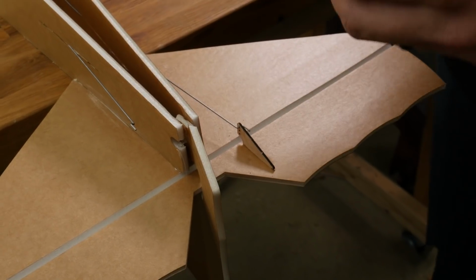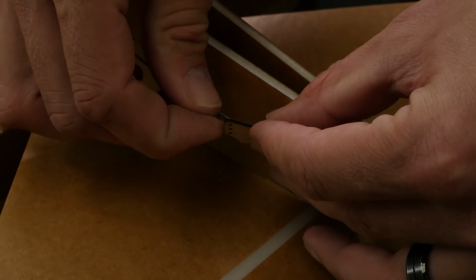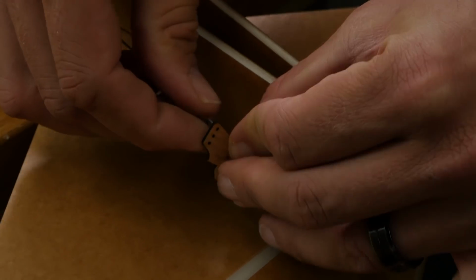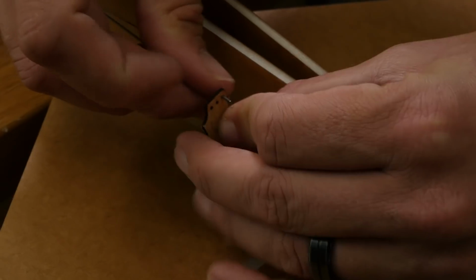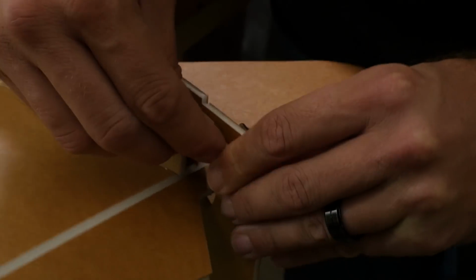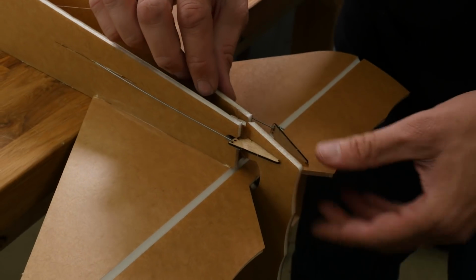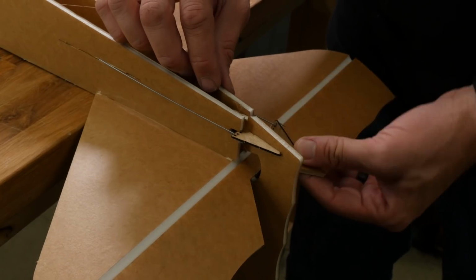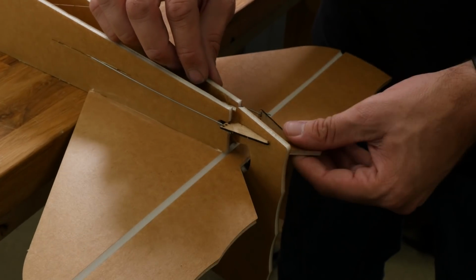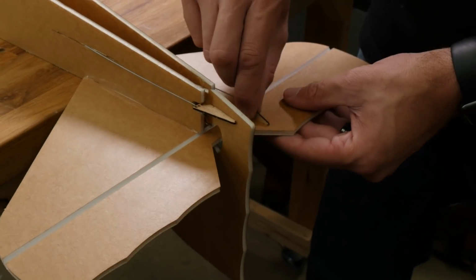Let's go ahead and do the other side before we glue anything in. Same process, furthest out hole. A little rotation. There we go. And we'll press it into place. We want to make sure we have nice free motion in both directions before we glue anything down. If anything's tight, go ahead and find the source of that tightness and fix it. Alright, I'm happy with that.